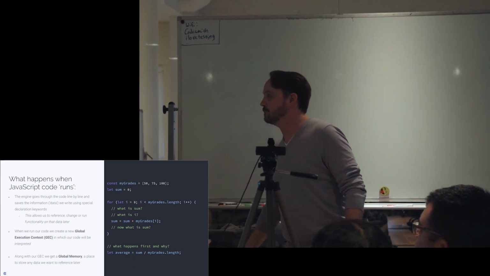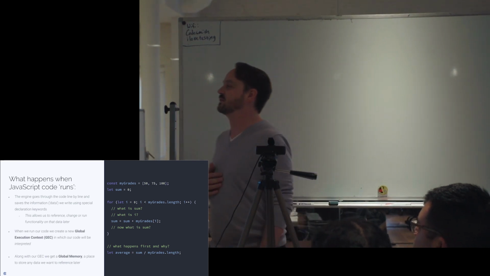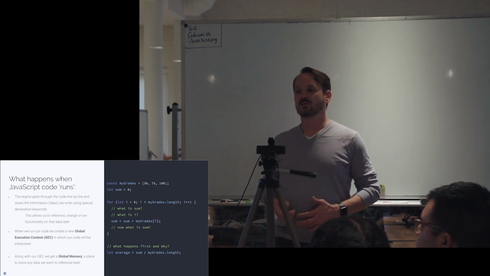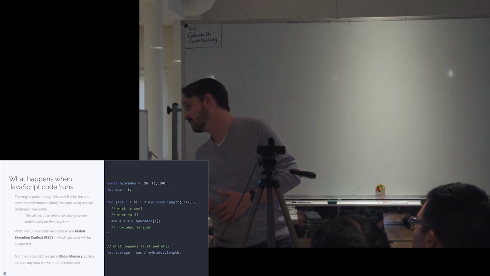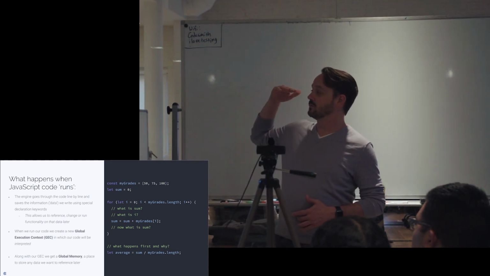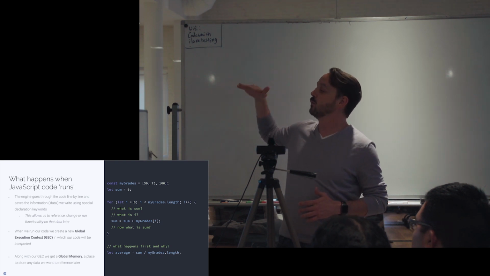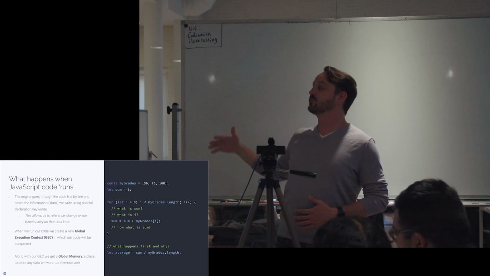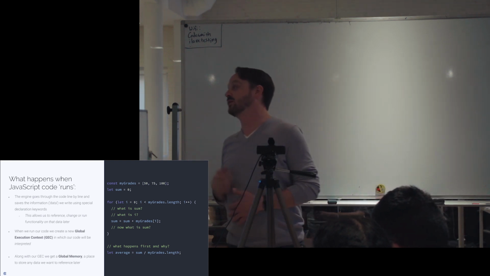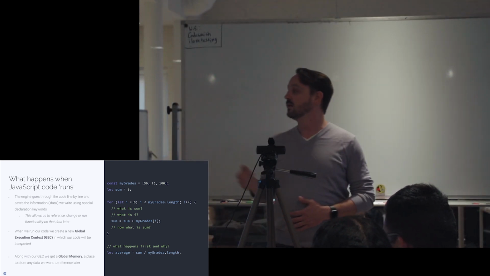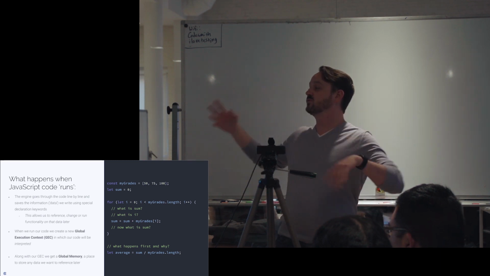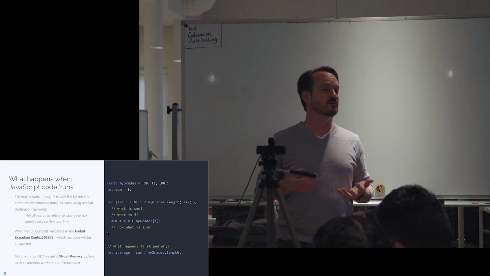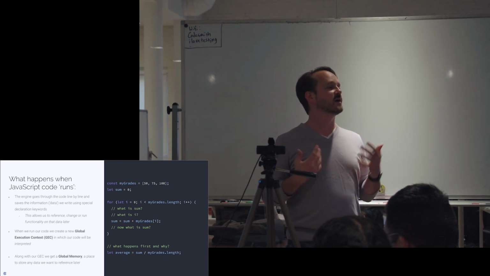The first slide is basically talking about what happens when JavaScript code runs. JavaScript is a synchronous language. So basically, it can only run one line at a time. The engine goes through the code line by line, saves information as data. We use special declaration keywords that we'll talk about. This allows us to reference, change, and run functionality on our data later. But before we can do anything with that data, we have to store that data to some kind of value, right?